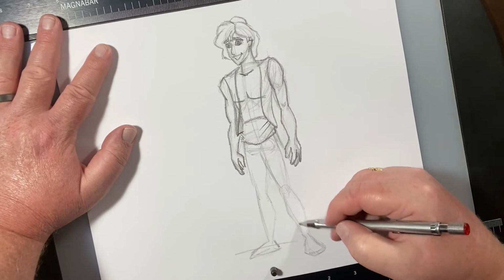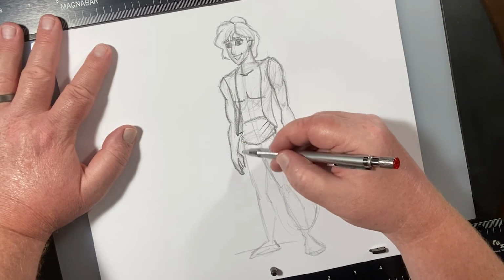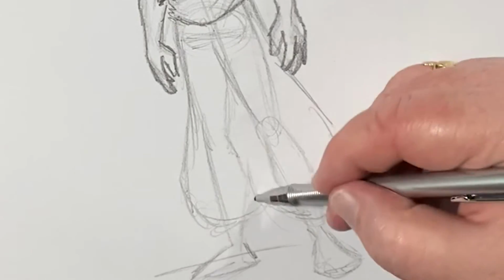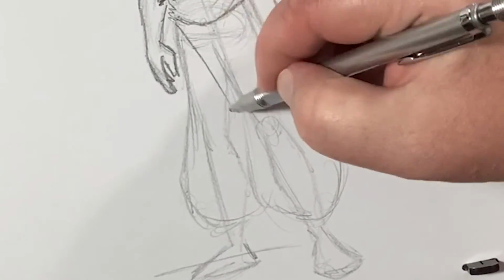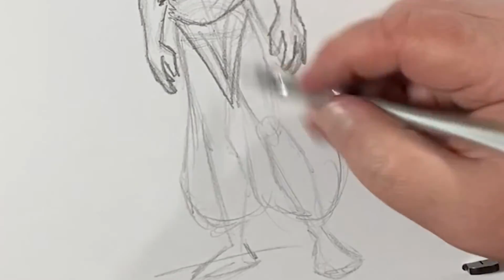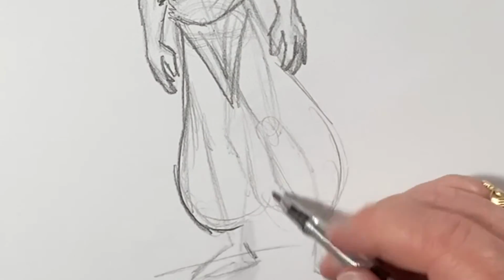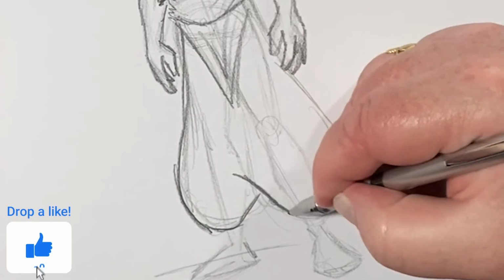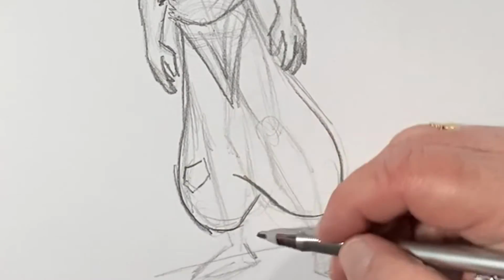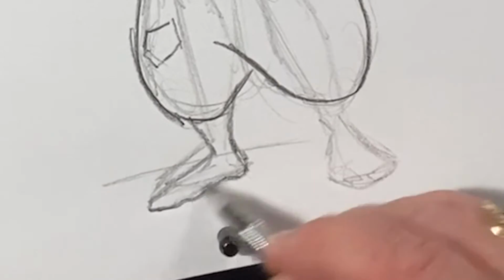So here, let's throw in those pants. You know, they bell out here at the bottom, right? There's some weight to them, so we want to do it like that, right? The center here, we've got all these wrinkles and folds in here. And then once you got all that in, you can do one streamlined line here like that. He's got a patch right about here. And then his bare feet.